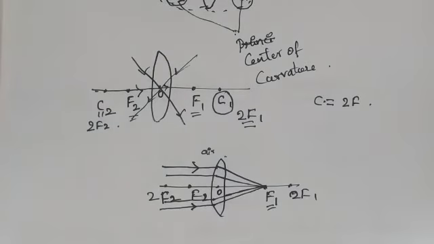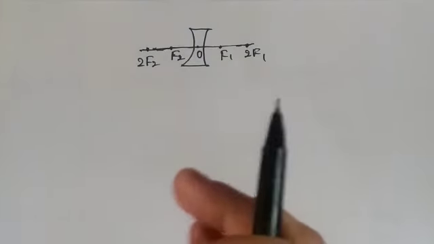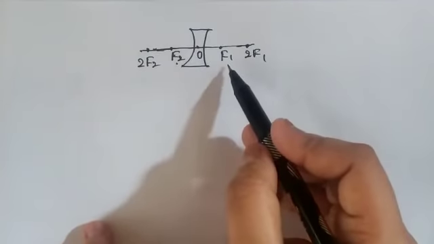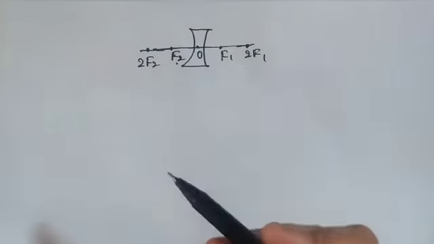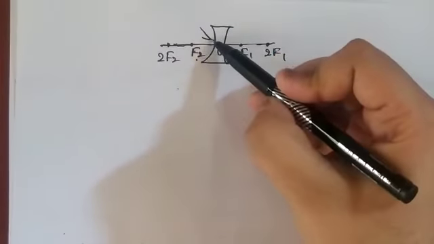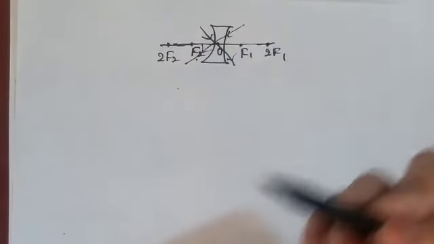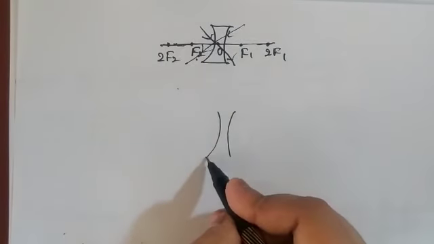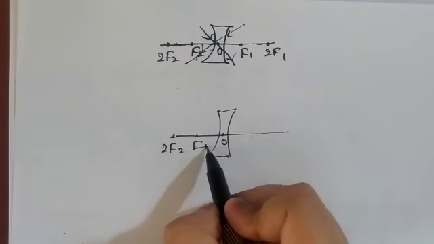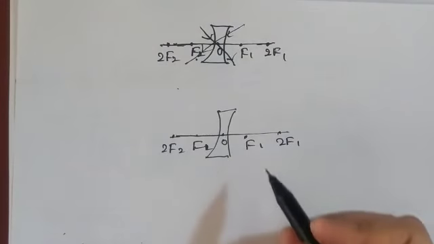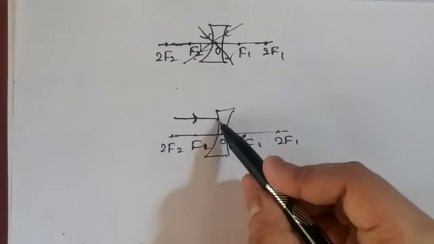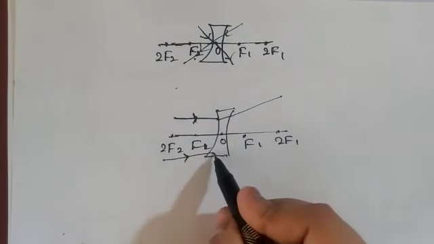The same thing we will discuss for the concave lens. In the case of the concave lens also, this is the optical center, this is the second focus, and this is the second center of curvature, this is the first focus, and this is the first center of curvature. In this case also, when a ray of light passes through the optical center, it is undeviated. That means no refraction takes place. Similarly, when a ray of light is passing parallel to the principal axis, in that case what happens? This is F1 and this is F2, and 2F1 as well. So when it is passing parallel to the principal axis, this is how the refraction takes place. Similarly, when a ray of light passes here, refraction takes place.